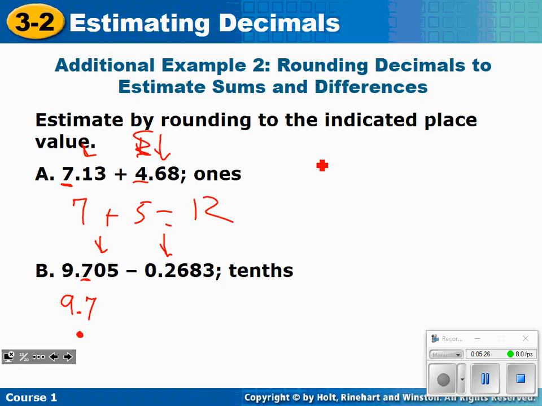So here's what we do. We put that decimal there. See how we got to keep the decimals lined up. We add them together. We have a 0 here, we have a 1 here, we have a 10 there and a decimal right there. So we end up with 10.